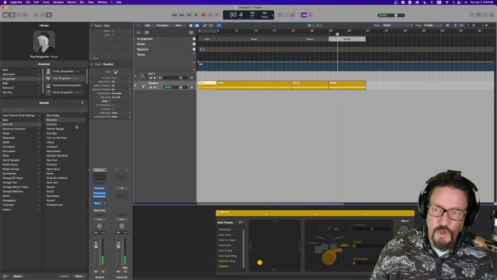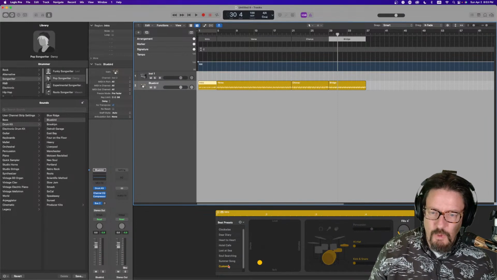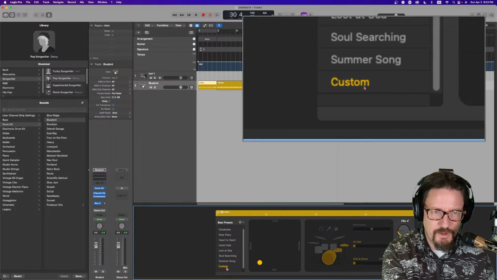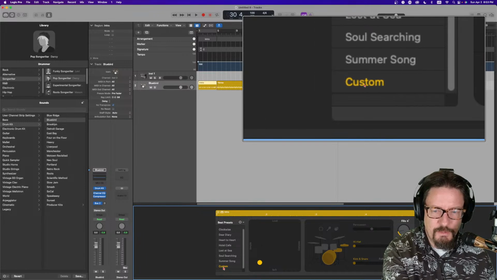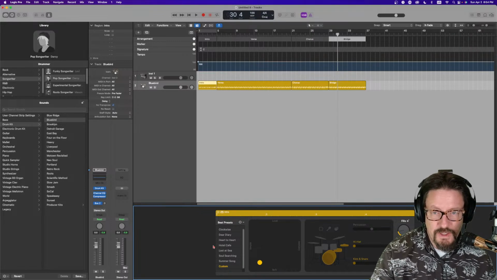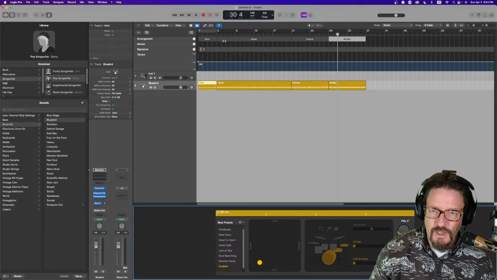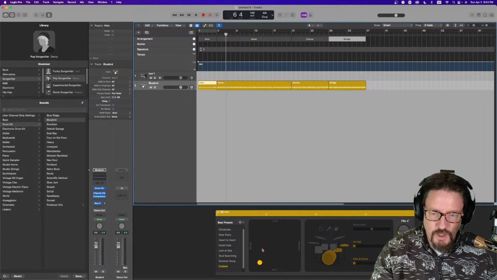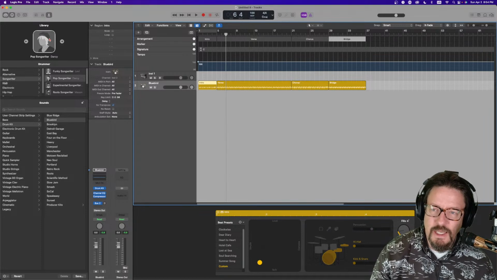And these transfer even if I'm changing the drummer out a little bit. They won't change. You'll see down here in the actual drummer track it says custom. So it's doing a custom thing for each of those, so it's not necessarily one of the existing patterns. We can change the overall drummer style and the drummer, but the minute we start changing the actual beat presets, it'll change it to something different.